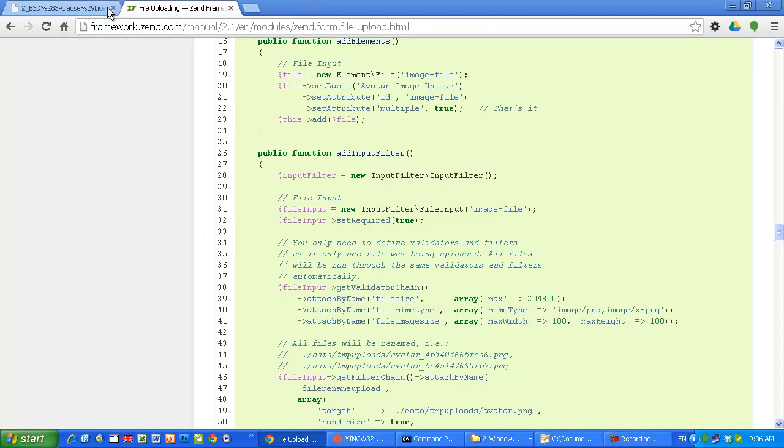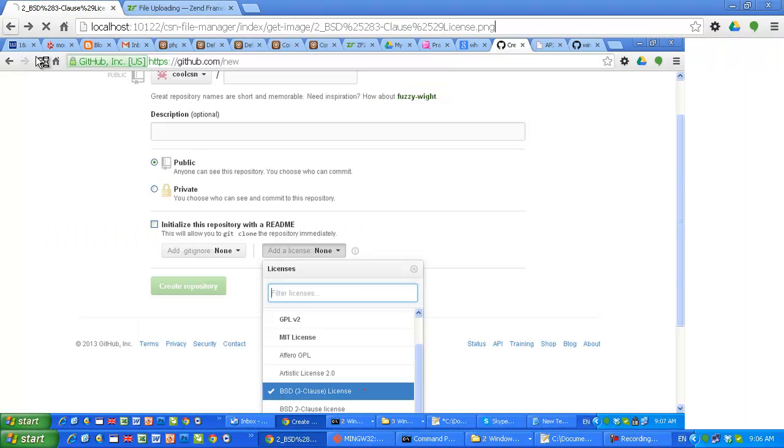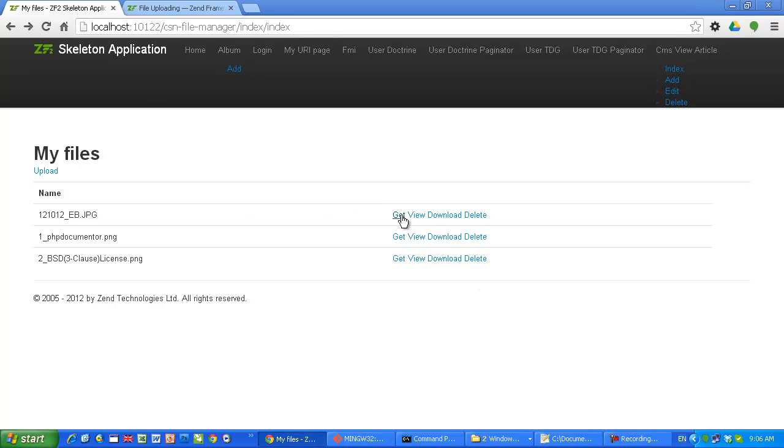View, this is another type of accessing the file, which is very interesting, by embedding the file directly into the HTML image file and download. You're forcing actually the user of our system to download the file. Delete. Okay, so that leads me to another idea.